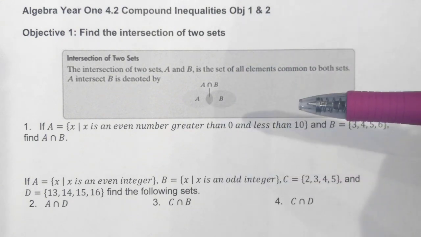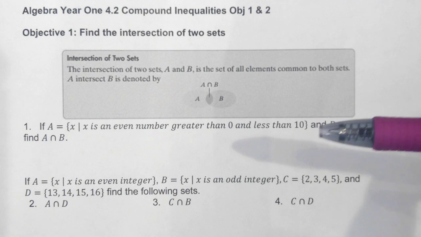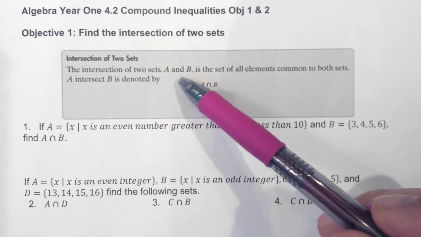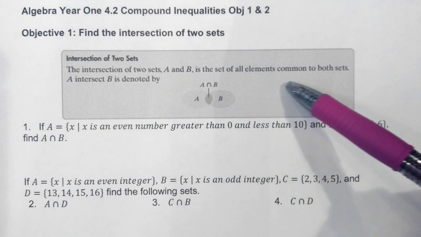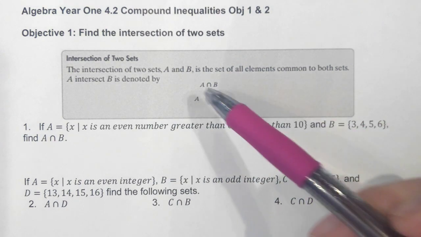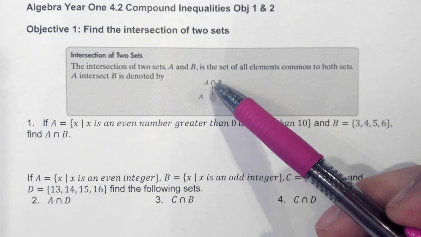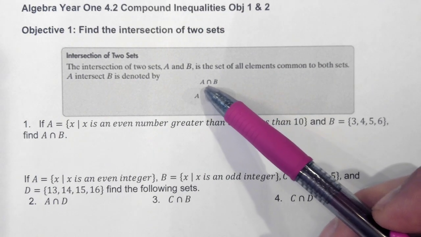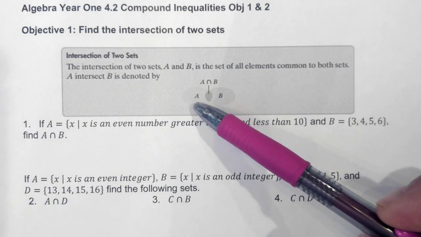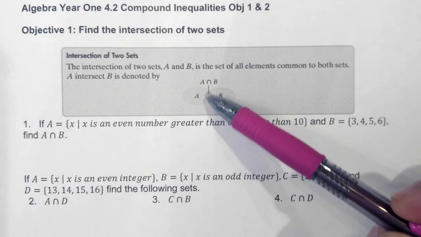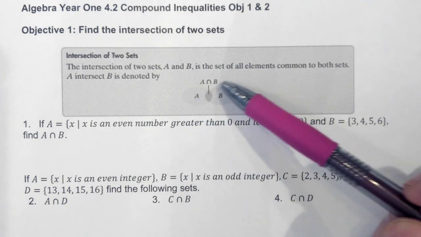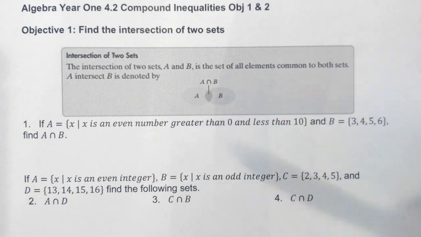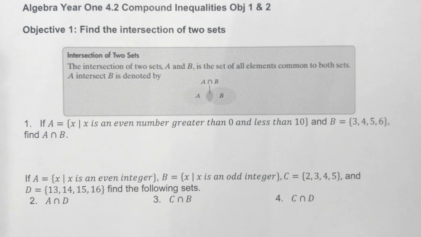We're going to use some fancy symbols here, but it's really not too hard. An intersection of two sets A and B is the set of all elements that are common to both sets. It's denoted with this upside down looking horseshoe symbol. So that's the intersection of A and B. As a visual representation, if there are some things in A and some other things in B, the intersection is what belongs to both of them, what's in both groups.